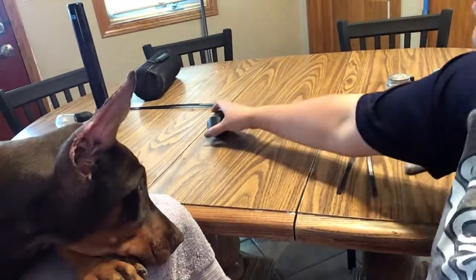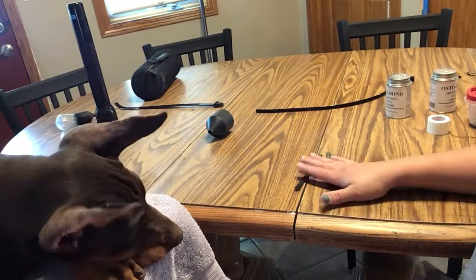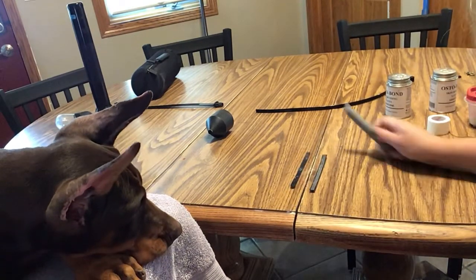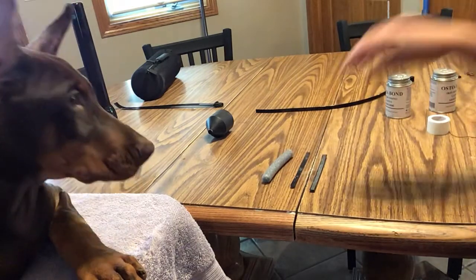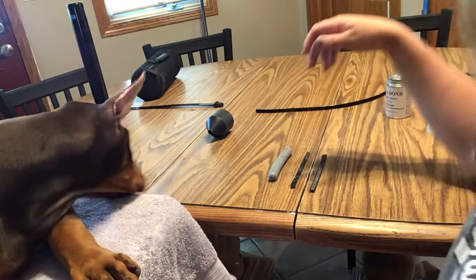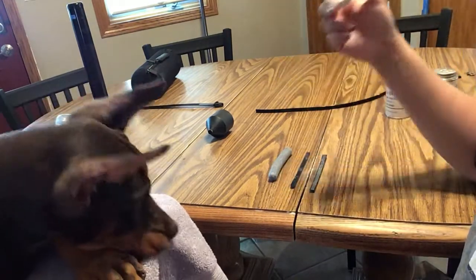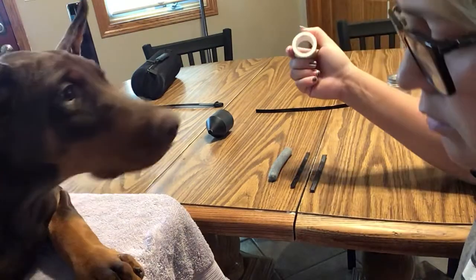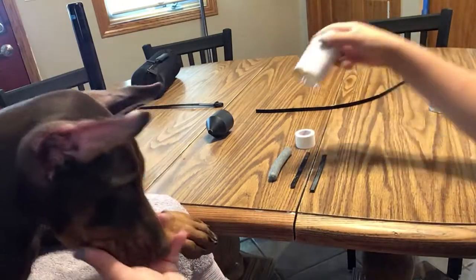Hi everybody. This is the half post method. So what you'll need, especially for a puppy, is some zip ties — approximately half inch wide — and a back rod, five eighths. You will have to go up a size on both the zip ties and the back rod as your dog grows. White Zonas tape. Don't use anything else, don't use vet wrap, don't use colored tape — Zonas tape. That is all you need, along with scissors.